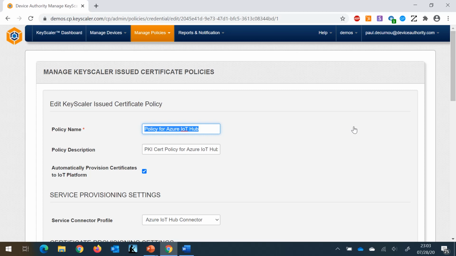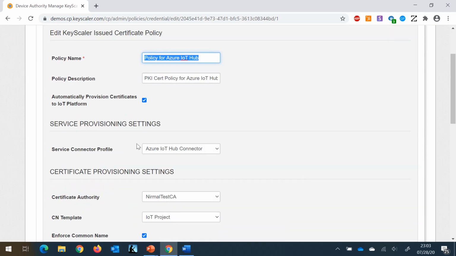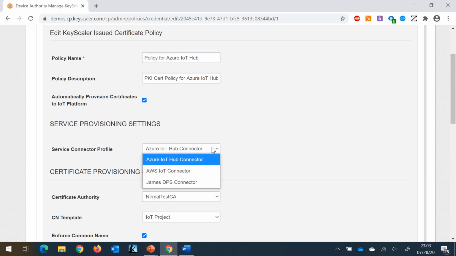You can provide a unique descriptor for that, and then also as we go down, you could look at the service connector profile. So there's a lot of different opportunities here. So if you're looking at Azure, that connector exists right off the bat, for AWS as well, and there's a couple of other connectors that we provide that allow you to connect very quickly and very efficiently to your existing project.